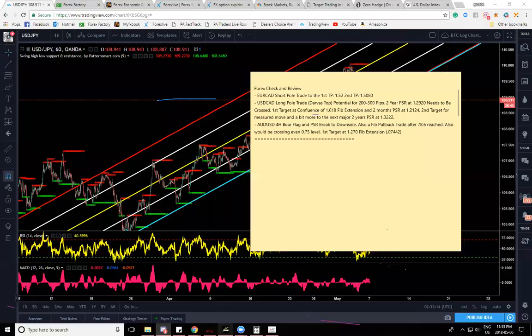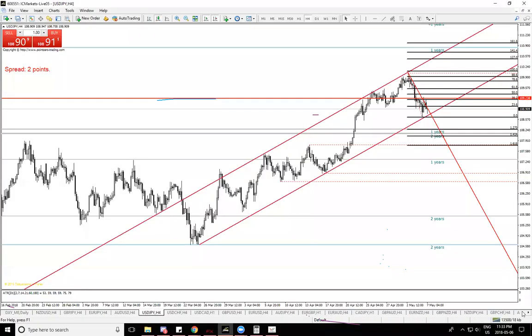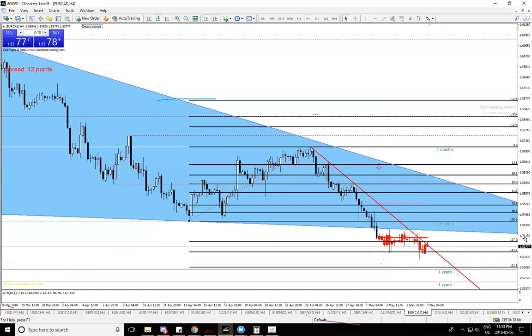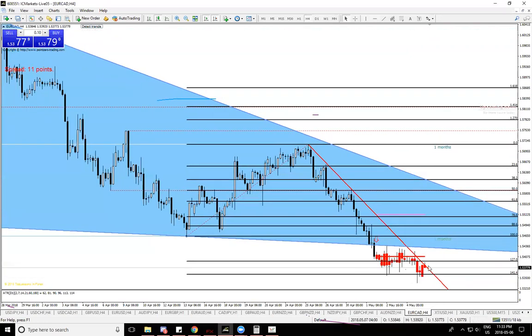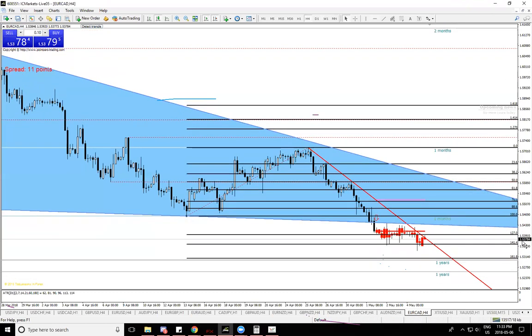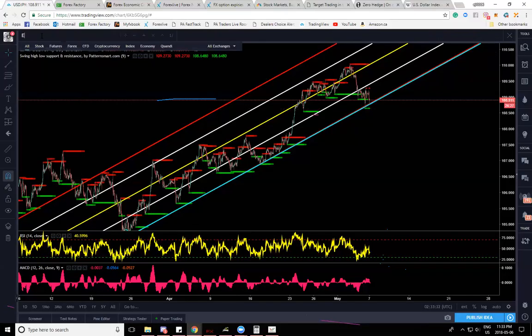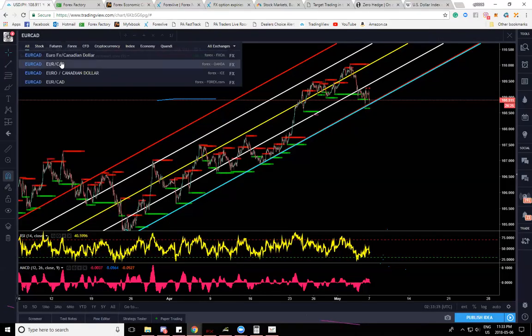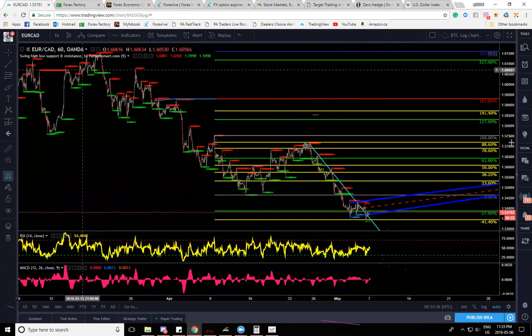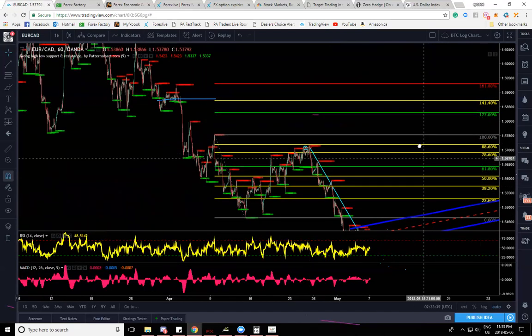So EuroCAD. Here I had a simple pullback trade. So impulse move down, sideways consolidation. Normally those are continuation patterns, but if we look on this one, and guys, if you're going to trade the CAD, you always want to check oil.